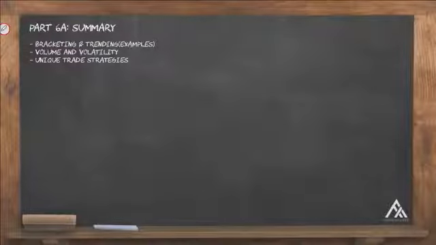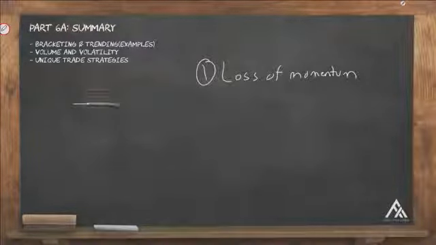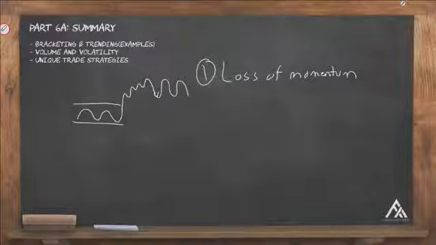So the first thing we're going to go through is, what were the three types of ways or methods in which a market can move from bracketing to trending. And the first one we spoke about was a loss of momentum. And what we spoke about here was where the market effectively just runs out of steam. So a graphic depiction, the market's moving sideways, we then start to break out, we distribute higher, distribute higher, and the market just runs out of momentum and starts to turn back over before then bracketing again. So effectively that was the first type of example we spoke about.